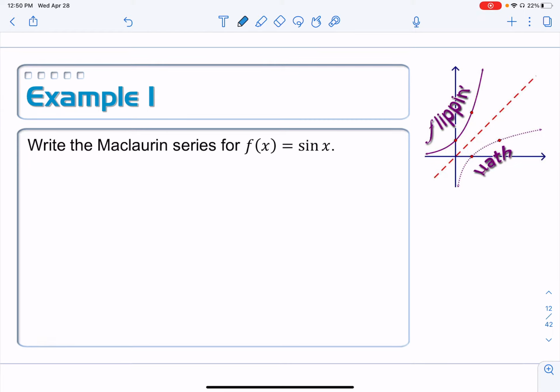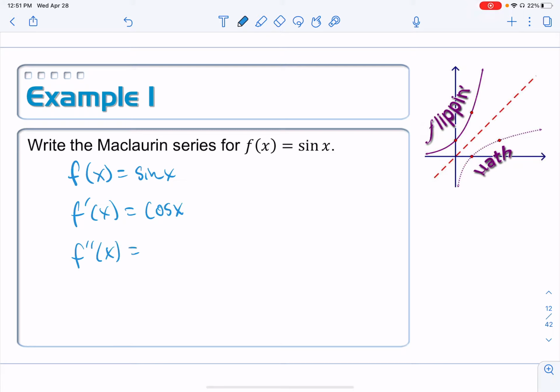All right, it's time to get excited because example 1 presents us with our very first Maclaurin series we're going to generate for f of x is equal to sine x. So step number 1, what we're supposed to do is take a whole bunch of derivatives of sine. So I'm going to start with just writing down sine x and then take its derivative, which I'm pretty sure is cosine x. Second derivative is negative sine x. And the third, negative cosine.